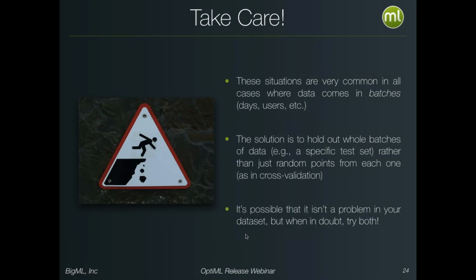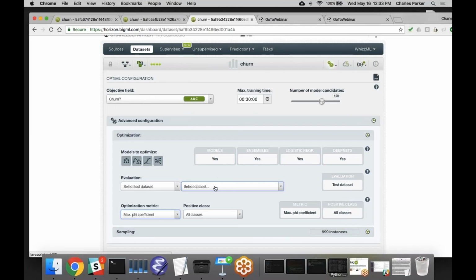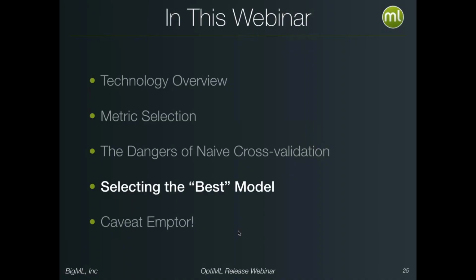And so it's possible that you have a problem where the data is split up between users like this, and that it isn't an issue. But when in doubt, you should try this test. And if your performance goes down significantly after you've made a custom holdout set, if your performance is significantly worse than when you do regular old cross-validation, you should be suspicious that this is the sort of problem you have, where it's going to have trouble with completely novel data. Okay, so that's maybe the scariest bit: when or when not to use cross-validation.